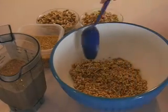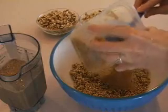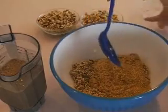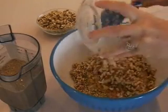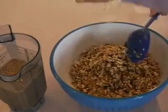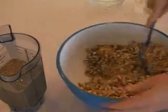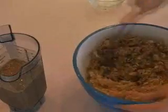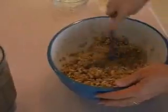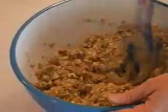In our bowl, we have our sprouted buckwheat. To it, we're going to add our flax that's been soaked in water. This will be the binder for our crackers and hold it all together. Next, we're going to add our walnuts. These two have been soaked, and they're ready to be coated. Let's mix all this together so we get the flax seed spread throughout the crackers and the buckwheat evenly distributed. And then we'll be ready to pour on our coating.